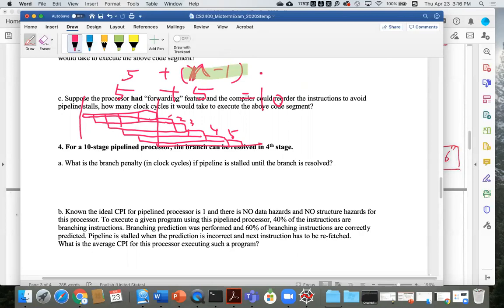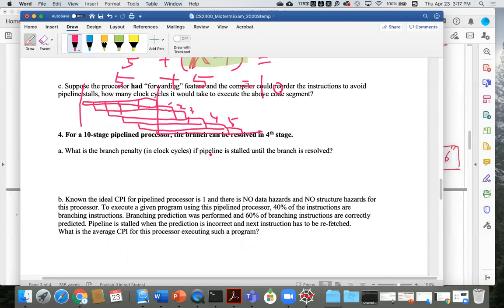The overall time I have to add is n minus 1. And this is the way we could calculate the overall clock cycle cost for a full speed pipeline, because we're executing 6 instructions in total. So that's why this number is 5. So the shortest time for us to take is 10 clock cycles.